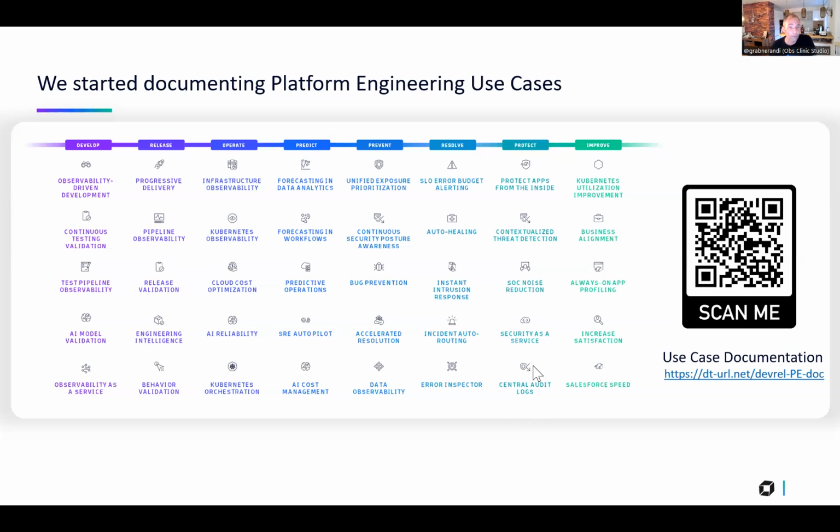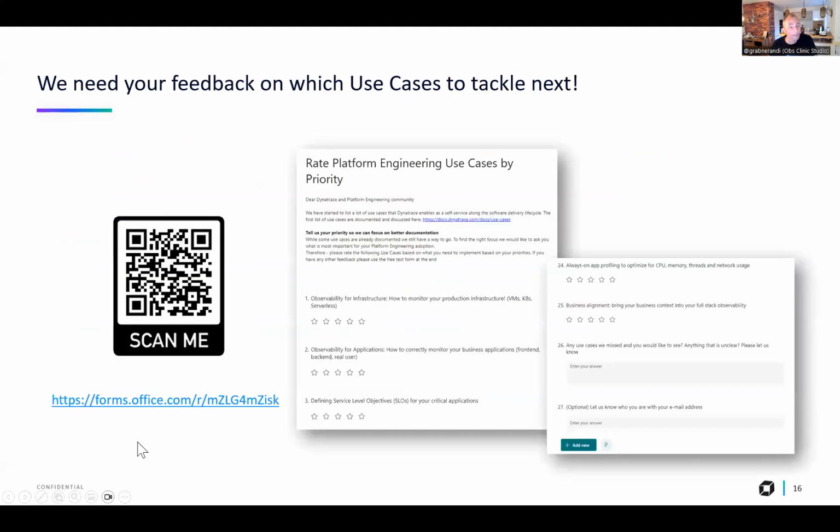Some of them have already been documented, but only some of them, because now we want to make sure that we're documenting the use cases that matter to you, that actually have an impact for you. So I know there's a lot of links today, but hopefully you can help us here. We need your feedback. We want to make sure that we are investing in the right use cases.